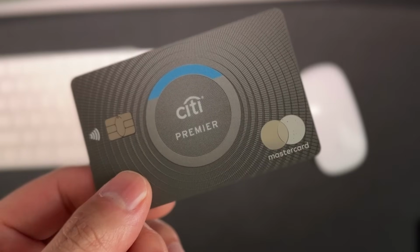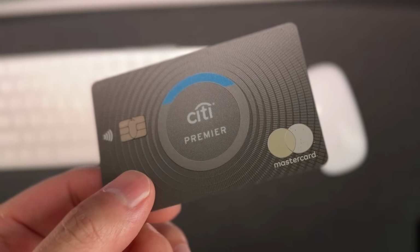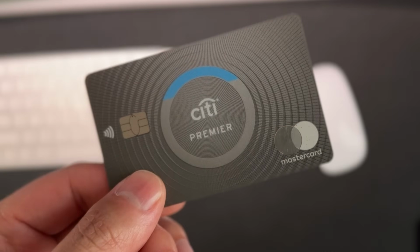The annual fee is pretty low at $95 as well, and the points you earn are Citi ThankYou points that are transferable to transfer partners, so you can use them for travel. It's also a MasterCard. In the event that American Express or Visa are having issues or are not accepted, then I have a MasterCard to go back to. As you can tell, I carry multiple cards for redundancy in the event that a payment network doesn't accept the card that I have.